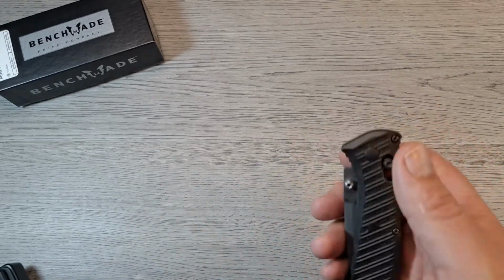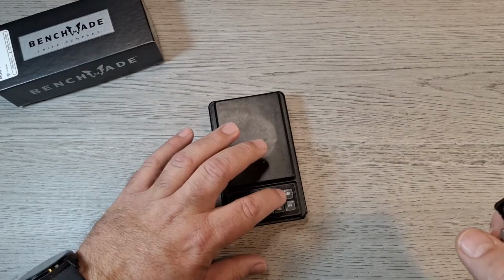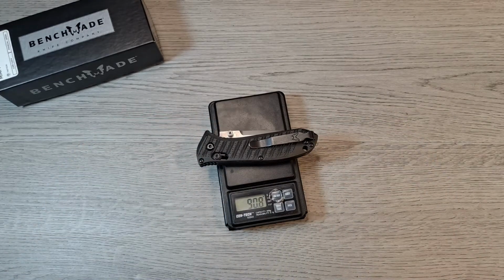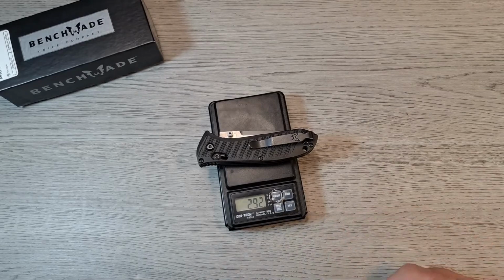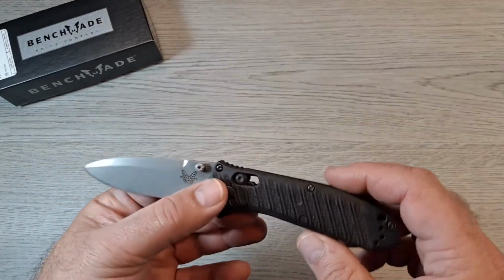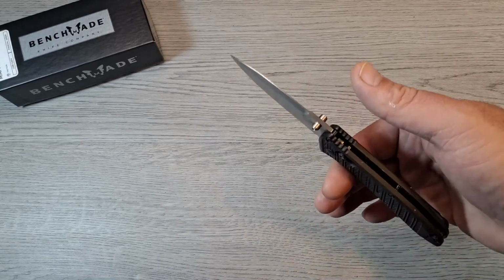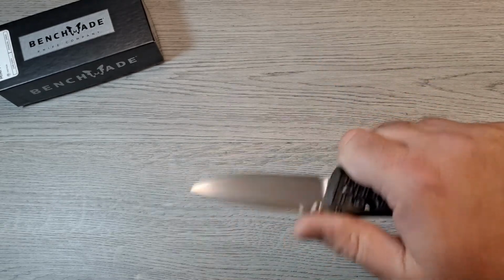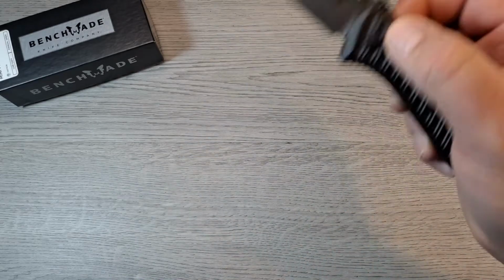It's pretty lightweight for having full stainless steel liners, the Axis Lock cage, all that. I think it's about 3.1 ounces or something. I can't remember. So in grams, it's 90.7 grams. Get the ounces. It's less than 3 ounces. 2.92 ounces. So yeah, it's pretty light. You would think it'd be blade heavy, but this thing is balanced nice. I mean, right there, that's just about where your finger goes, and it's perfectly balanced. So, it feels really good in hand. It's not blade heavy, handle heavy. It's just good.